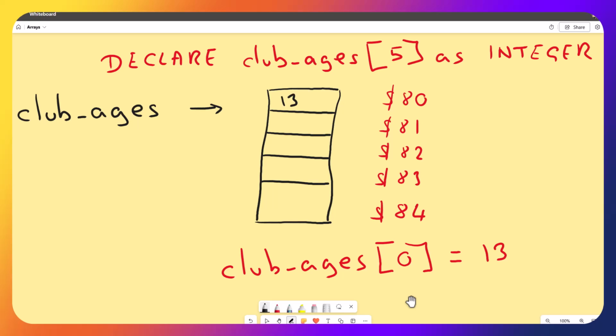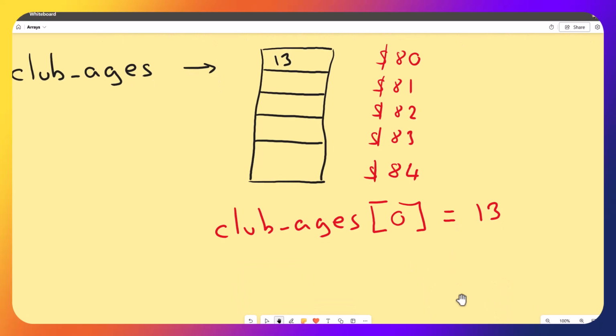And I could then use the same thing. I could then set this out as club ages 1 equals 4. And what that means is that 4 would be put in here.